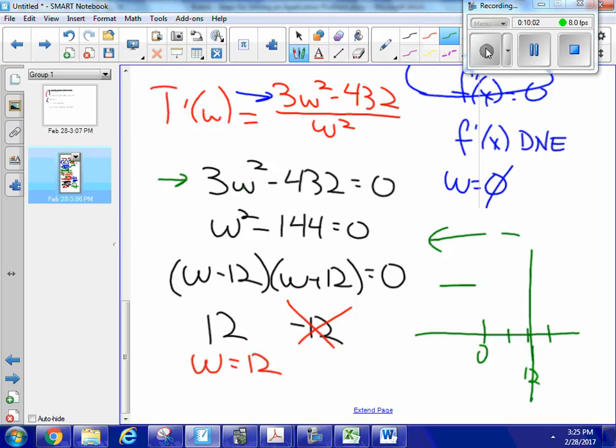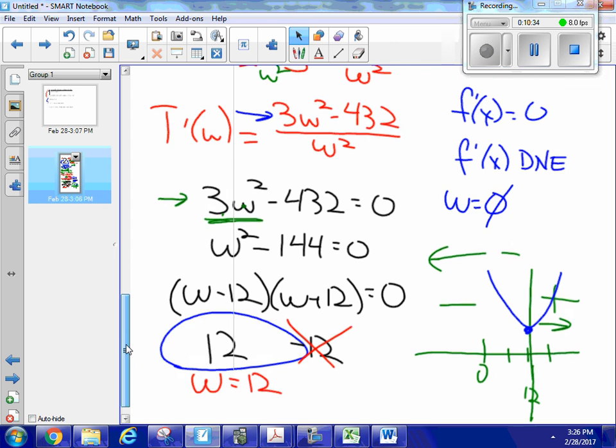So that's a negative slope. And if I have 12, well, I can tell that's going to be 144 times 3 is 432. So anything greater than 12 is going to make this greater than 432. So this is going to be positive. So it's telling me that my graph has a negative slope and then a positive slope. So indeed, I have a minimum right there at 12.